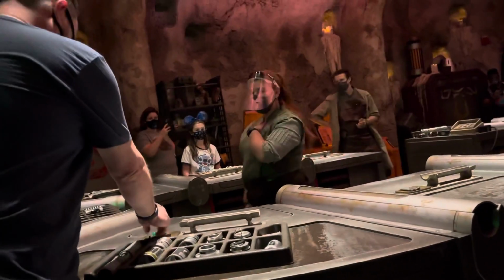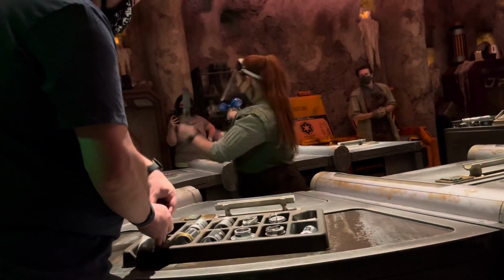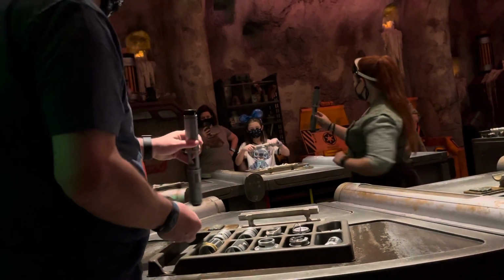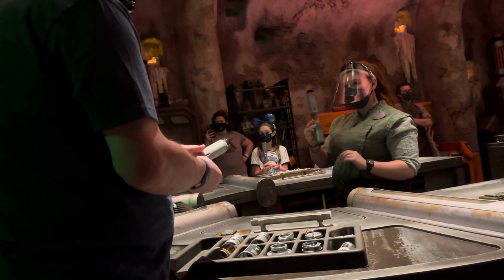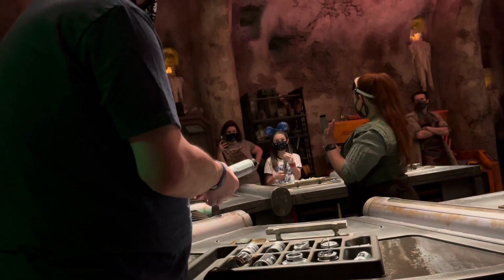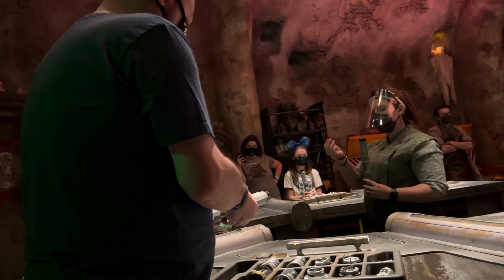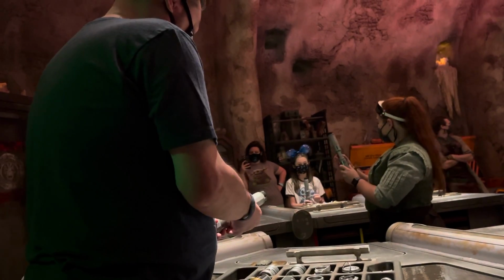Welcome, travelers. I'm Emily. I'll be helping you guys. We're going to start with our chassis. You're going to want to hold it with the lines up top. The compartment in the center is going to house your crystals. The top of that compartment has springs that will help. I find the easiest way to do this is take the pointed end of your crystal up top, going at the center of the springy platform and pushing up.